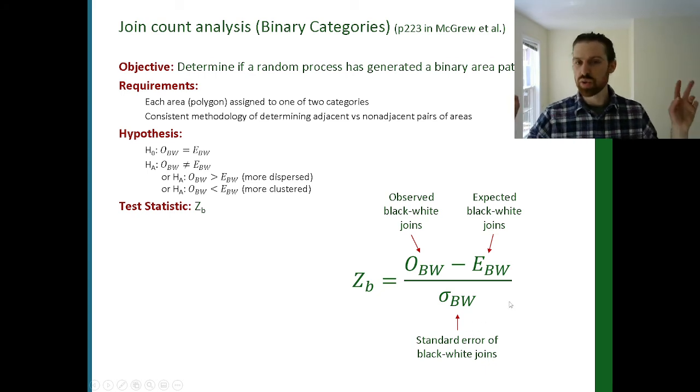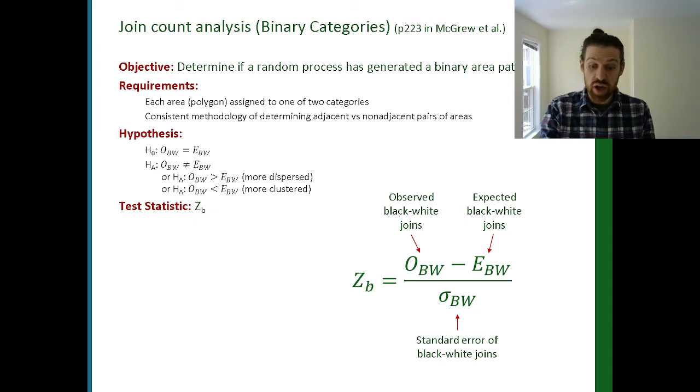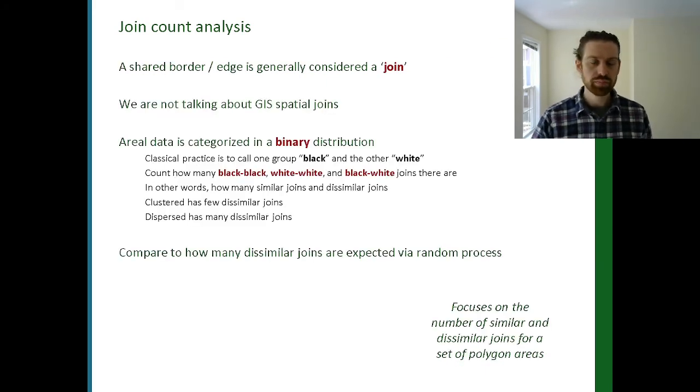Now traditionally this was done just using a chessboard as an example. So you would end up with black areas and white areas, and you would just look at how many areas would be adjoining those other areas, okay? So obviously if it's a chessboard, then you would have the most dispersed outcome, but then you could look at this also for polygon areas like house prices, and you would end up with probably quite a clustered difference.